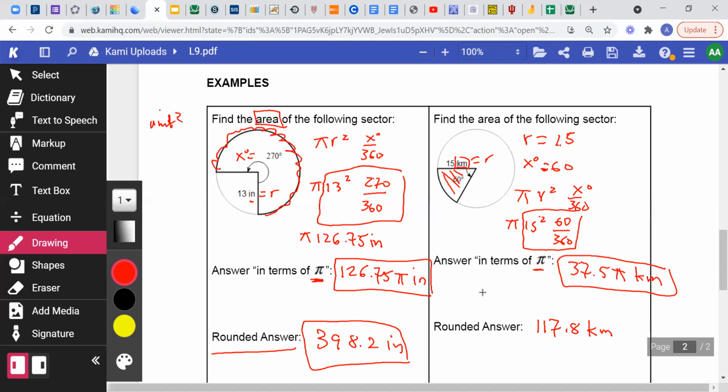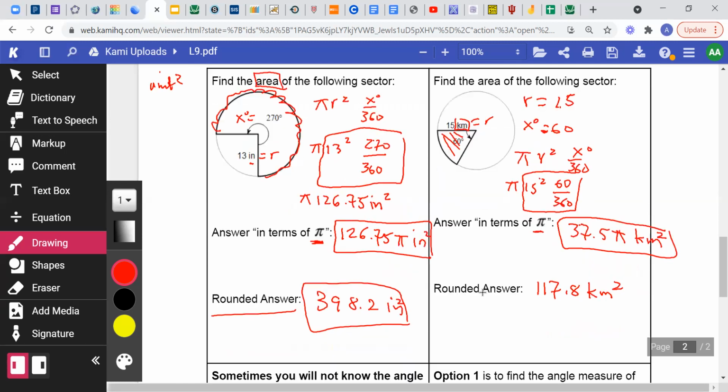So here, this is going to be in inches squared. And here, kilometers squared, okay? For area, it's always in unit squared, but the arc length is always in the unit itself, okay? That's the difference, because here the radius has been multiplied twice. So 15 kilometers times 15 kilometers, that's 15 times 15, kilometer times kilometer, and kilometer is repeated twice, that's going to be kilometer squared, okay? Because 15 repeated itself twice, that's why we had 15 squared. So your unit has to be squared as well.